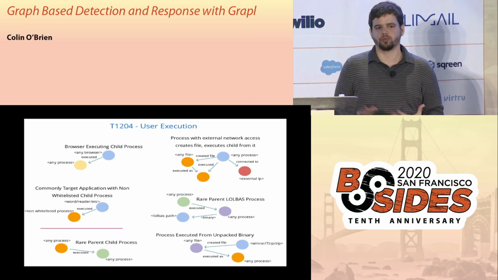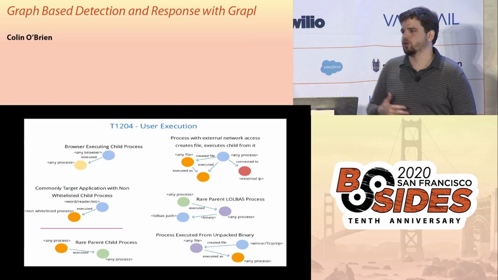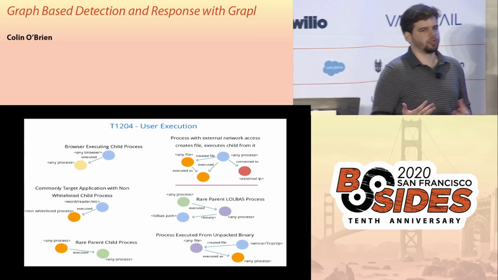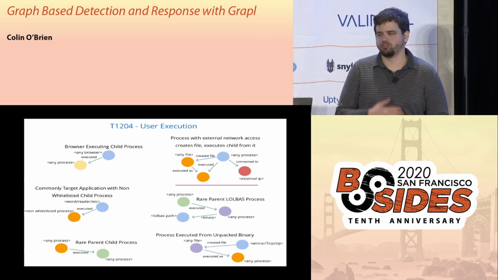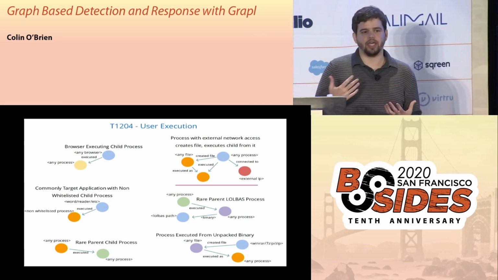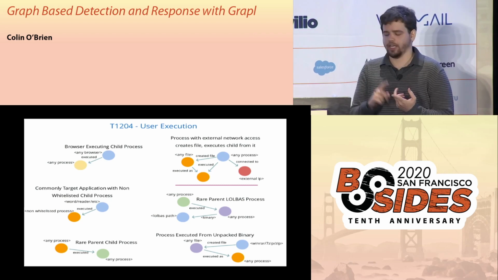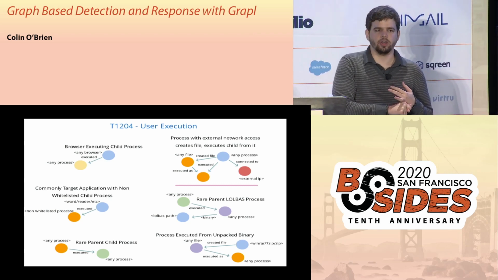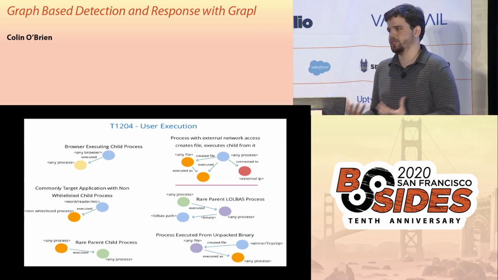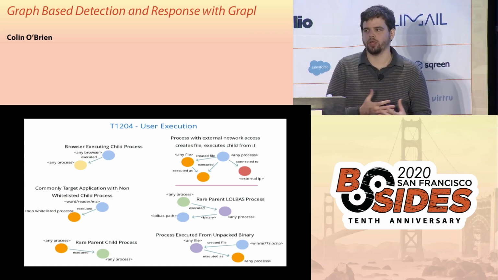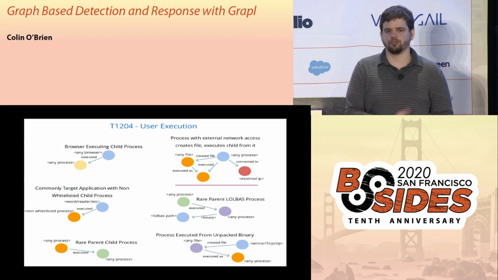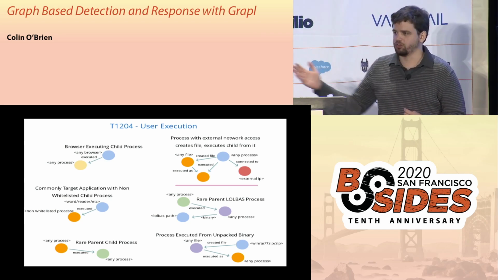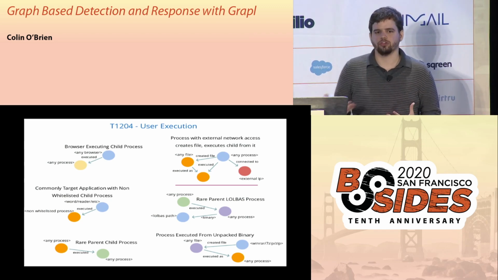Graphs expose properties perfectly well, but we can also start asking much more complex questions like, what are the dropper-like behaviors in my environment? A dropper is something that I've defined as having a process that has reached out to an external network, creates a file, and then executes that same file. We're talking about multiple composite behaviors. You would have to probably join at least 4 or 5 logs from different source types, combine them together, and then analyze them in a sequential order, right? But in a graph, this is really straightforward.